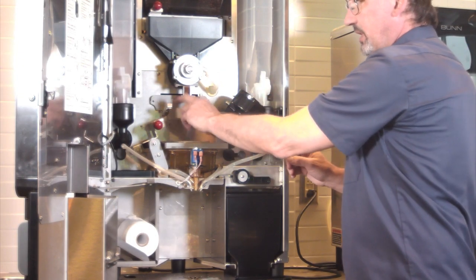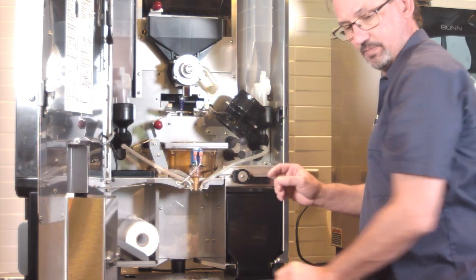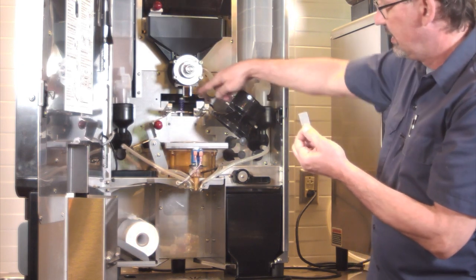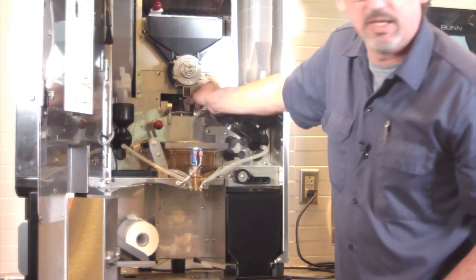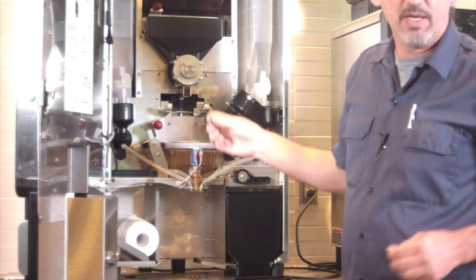This panel here is held in by two screws. And what this gauge is doing is measuring the height of this spring right here. So it goes right in like this. And again, refer to that picture in your instructions. It'll show you how it's supposed to line up.